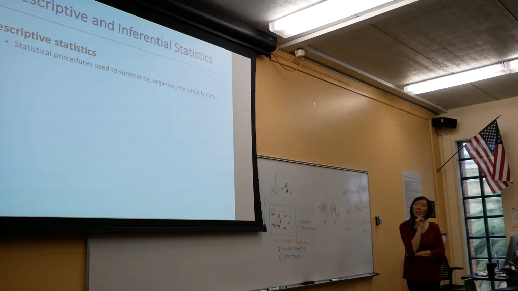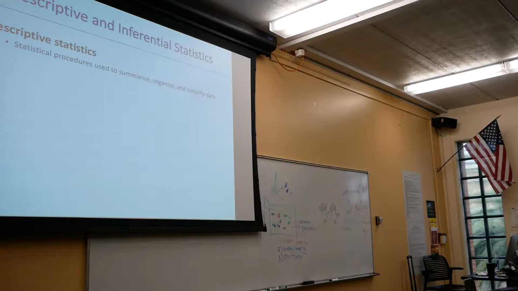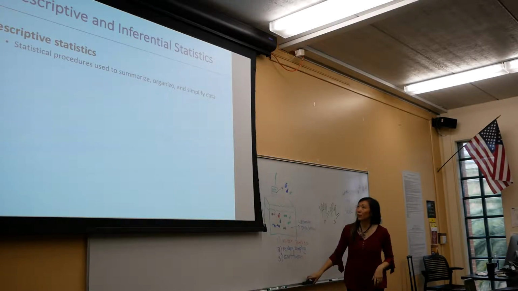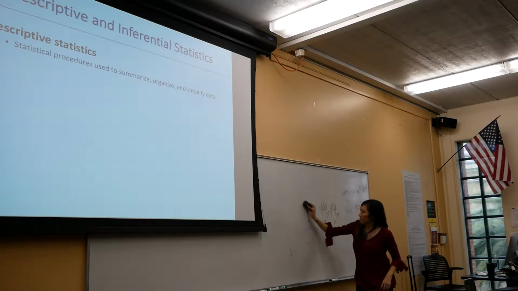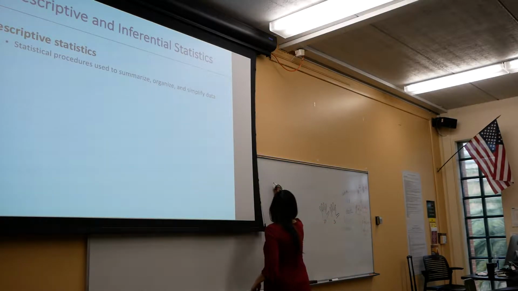So, somebody give me examples of statistics. I'm sorry, of descriptive statistics. What are some things that we do or values that we use, we talk about percentages, that summarize, organize, and simplify data? So it makes it easier to interpret. Averages? Yeah, averages, definitely averages. In fact, that should be the first thing that comes to mind because our average or mean is really fundamental to all of the stats we're going to run. So the mean.